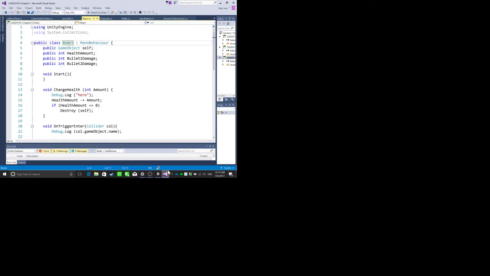So when you send a message to the object, it will go through its scripts and find the corresponding function to call. If the message is change health, then it will try to find the method called change health. If it's something else, it will call the method change something else. So that's when you are sending the message.